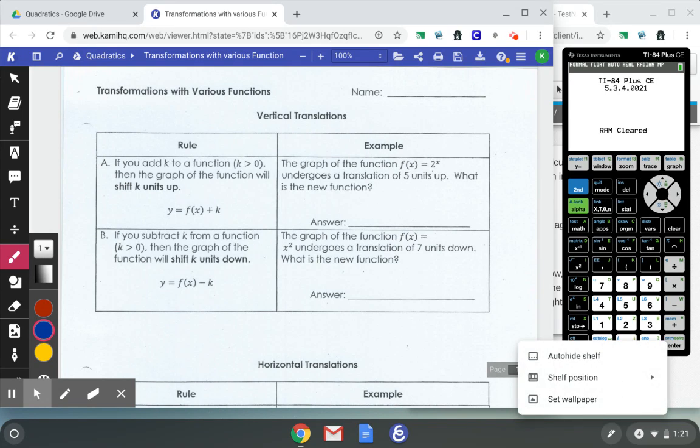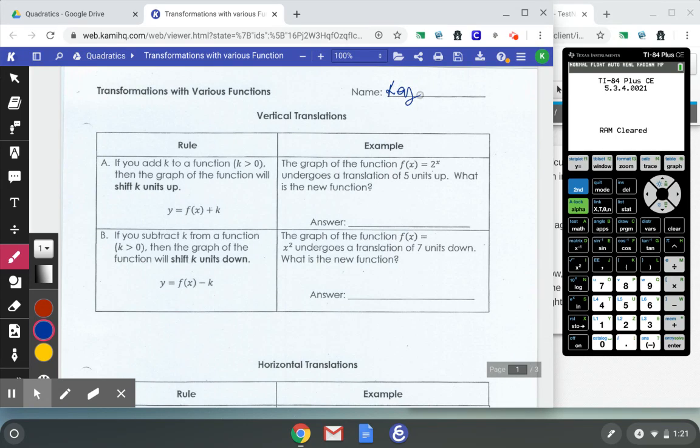Now what we're going to look at is how we take the parent function, and depending on how we adjust that function, what transformation occurs or what actually happens to that function. So the functions that we have looked at are the most basic functions. These are the ones that are always being built off of or transformed somehow to get other functions.